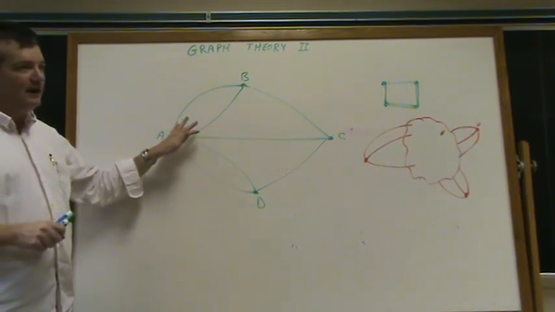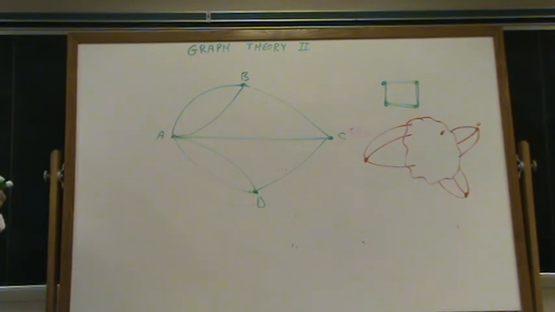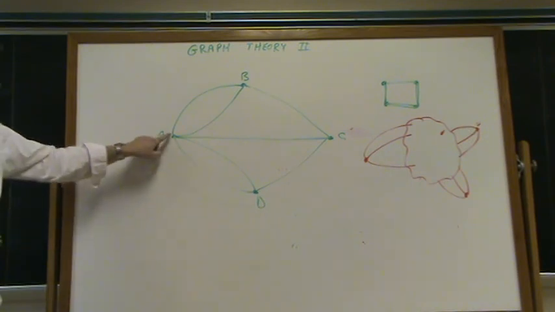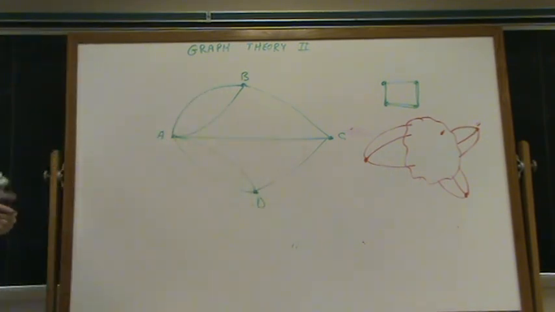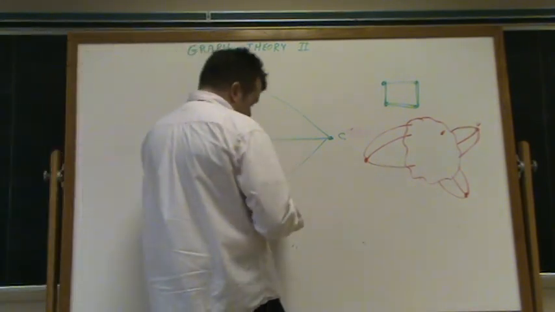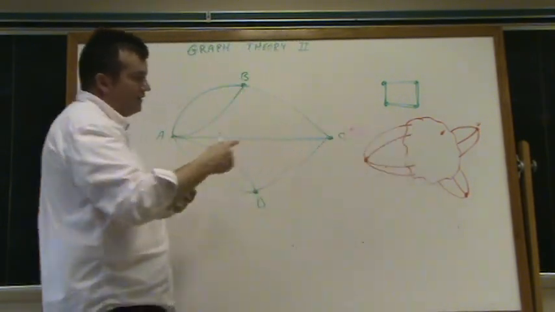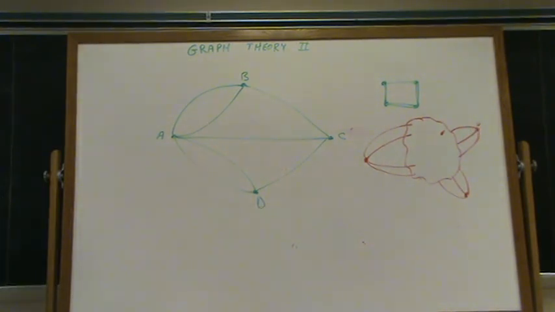If every single point had an even number of edges, then every point has the property that if you started there, you have to finish there. And if you didn't start there, then you cannot finish there. And therefore there's a theorem that says a graph like that, where every point has an even number of edges incident on it, there is definitely at least one path that covers every edge. You could think about it like, if 4 edges, or any even number of edges, were going into the graph and coming back, that would be true for every point. So that would be an example of a graph that does have that property.